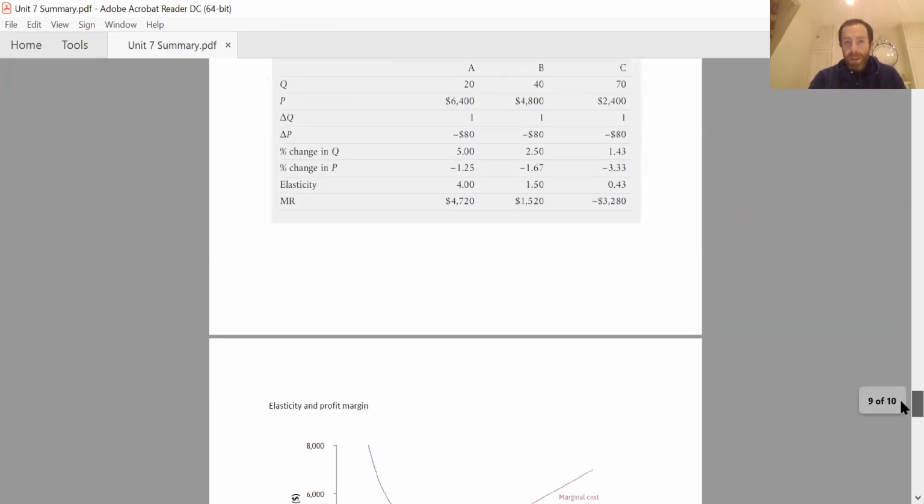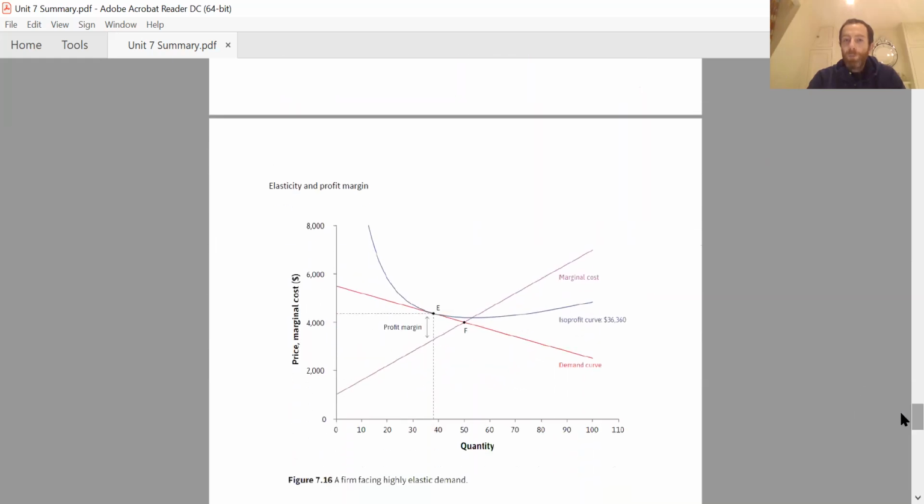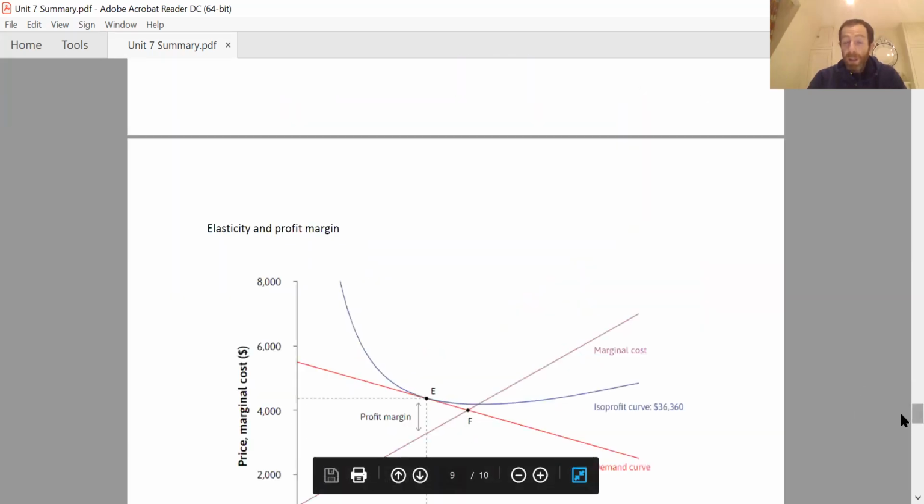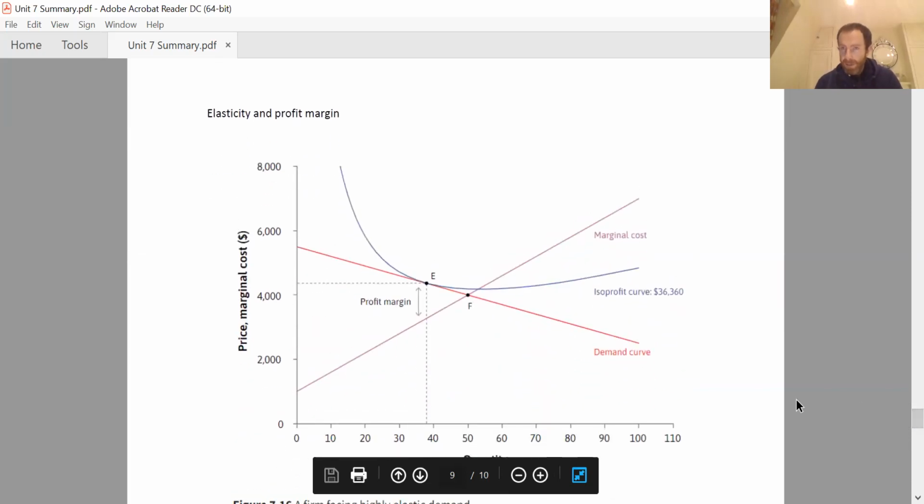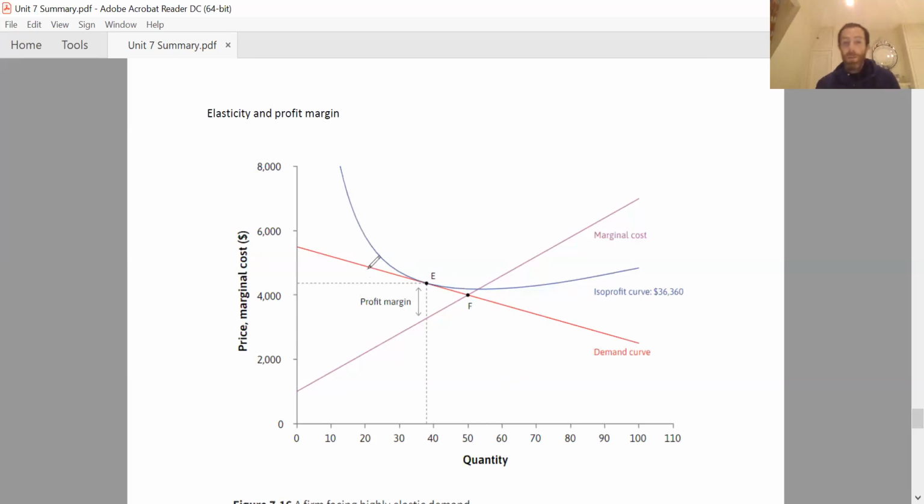Now, the very final thing is to think about how elasticity might relate to the level of inefficiency in a monopoly market, or a market where the firm has some monopoly power. So it should be pretty clear that the elasticity of a good changes along the demand curve, but also the elasticity at those different points will depend on the slope of the demand curve. So here you can see that this demand curve represents a good that has quite elastic demand.